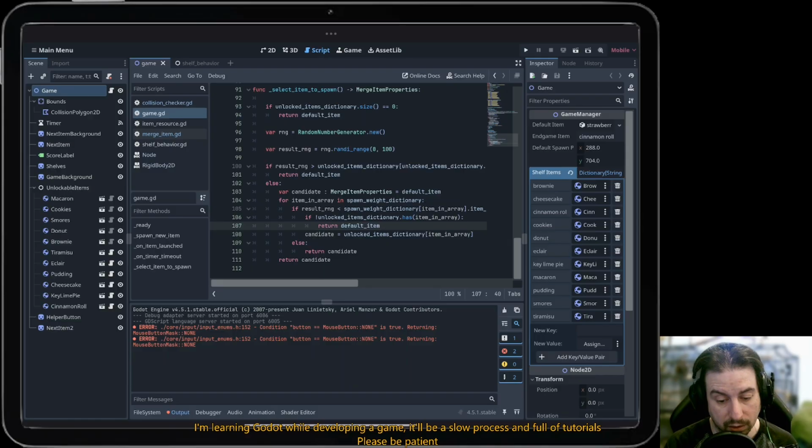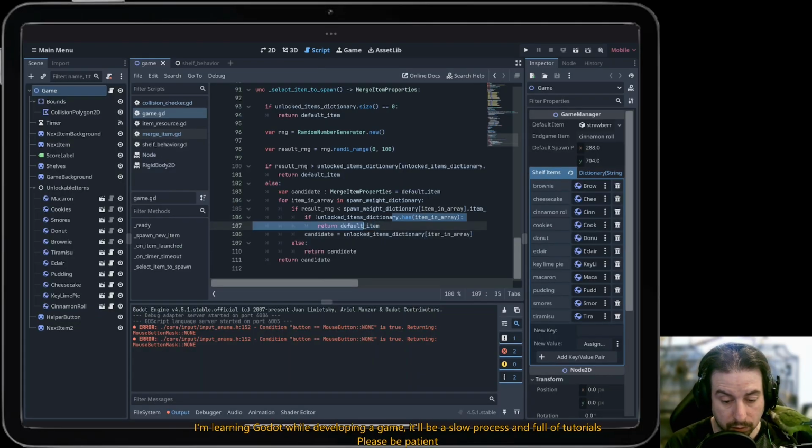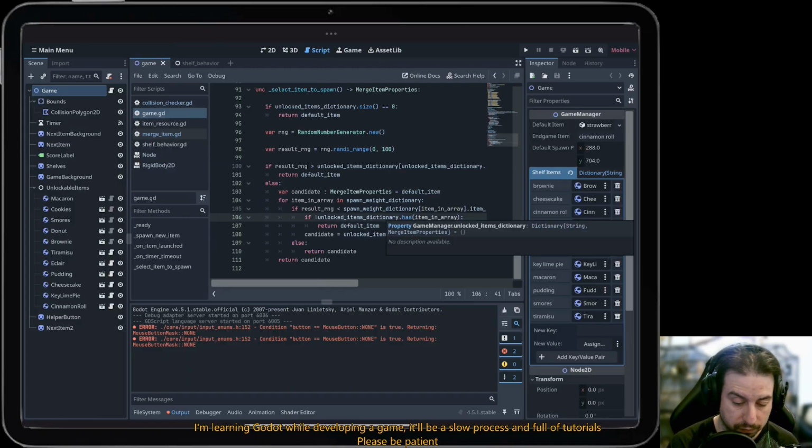And if it's present inside the unlocked items dictionary, then we have that as a candidate. I could use candidate equals default item here, but the return suffices, because we don't need to go further: we already know that item isn't unlocked, and thus the next items won't be unlocked. So yeah, that's for this bug here.